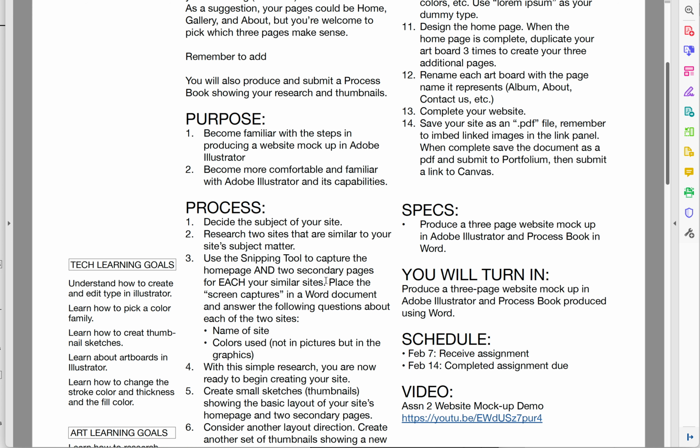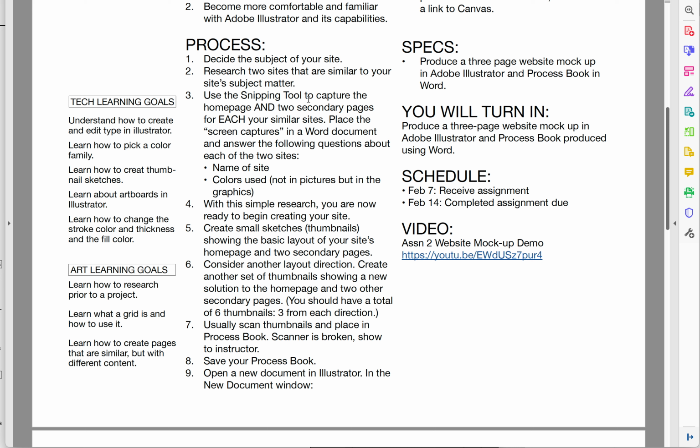Okay, so first you're going to decide on the subject of your site. For me, I'm going to do national parks. Then I'm going to go find a couple of websites that are similar to it, and using the snipping tool if you're using a PC, or if you're using a Mac, I can show you how to do it, you're going to basically capture a home page and then 2 secondary pages from each site.